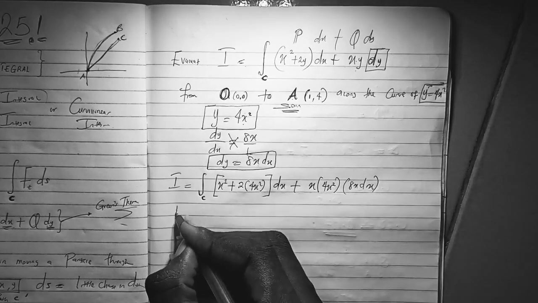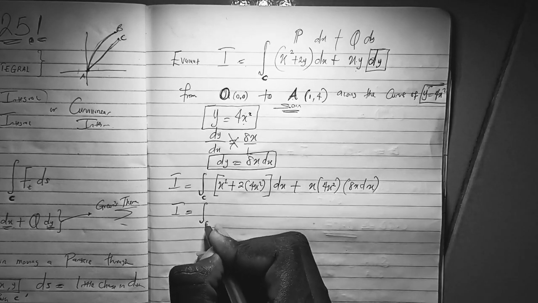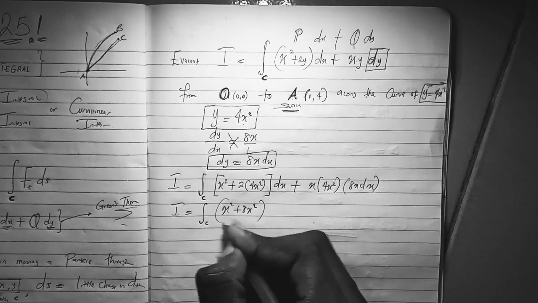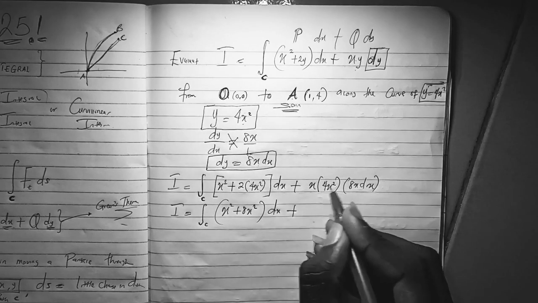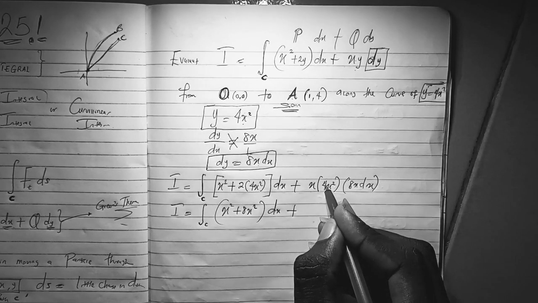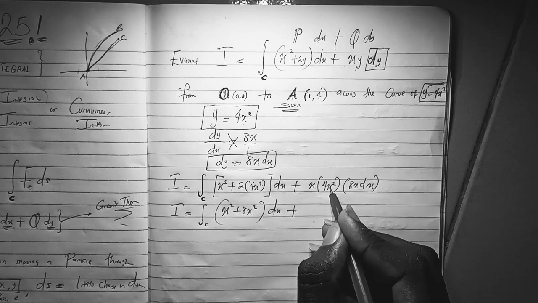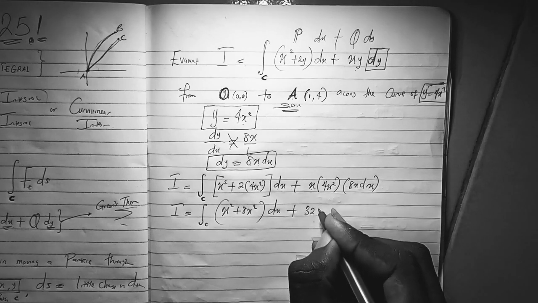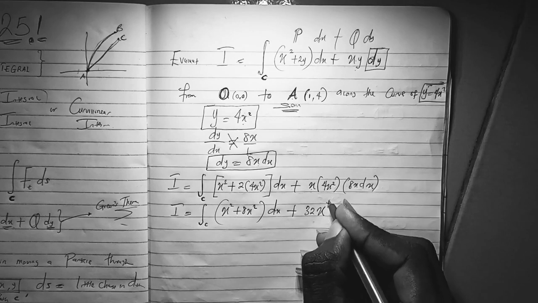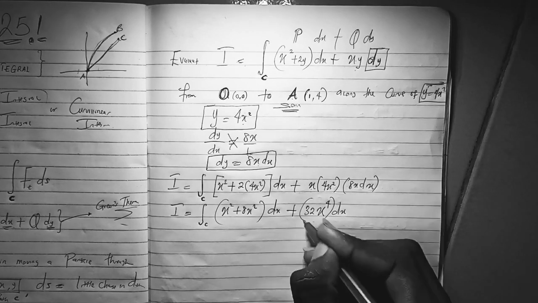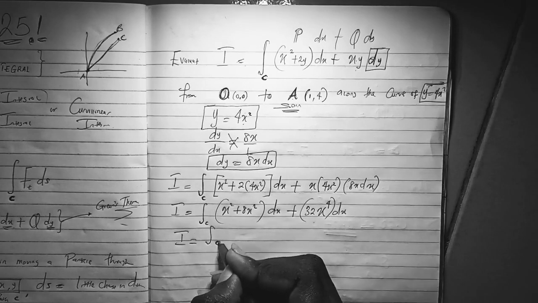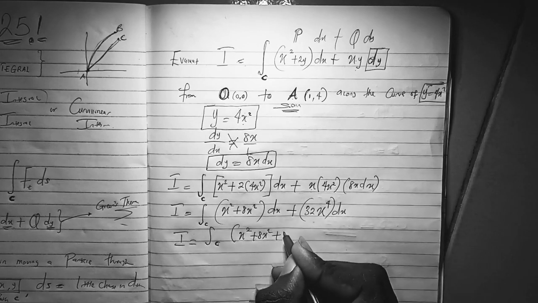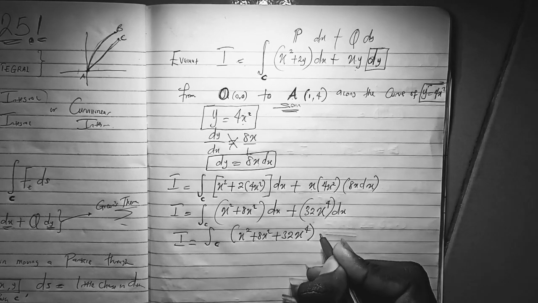So this is what I have here. By the time we decide to reduce this, I should have something like x squared plus 8x squared in a bracket times dx. And then on multiplying this, you have 8 times 4, 32. And then since we have 32 in this case, we have x squared multiplying an x here and another x. That should be 32x, then all raised to the power of 4 along with dx. So what I actually notice here now is that dx is common between these two terms. So if dx is common, I should have x squared plus 8x squared, then finally plus 32x to the power of 4 dx.